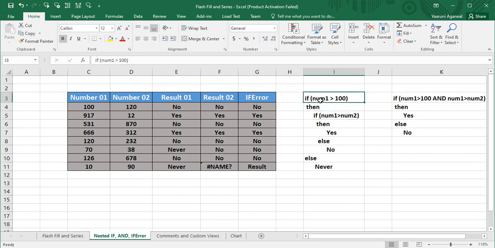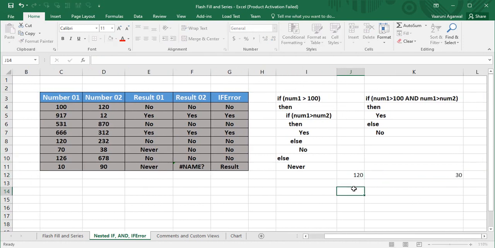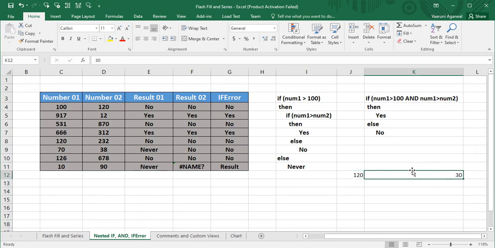Suppose in num1 we have 120, then this condition would be true because it is more than 100. Then it would check whether the value of num1 is greater than the value of num2, which is, if we take 30, yes, 120 is greater than 30. So in that case, the output would be yes.